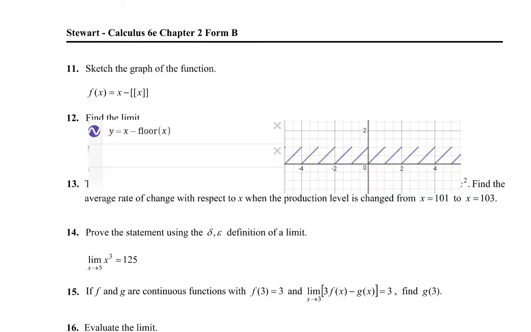Number 11, I want you to sketch the graph of the function. I just went and put it in Desmos. Remember, the greatest integer, that's the floor function. This is what it looks like, but you need to know where it's open and closed. So when you sketch it, you need to be able to tell me it's open on this end and it's closed on that end. So that's what it looks like.